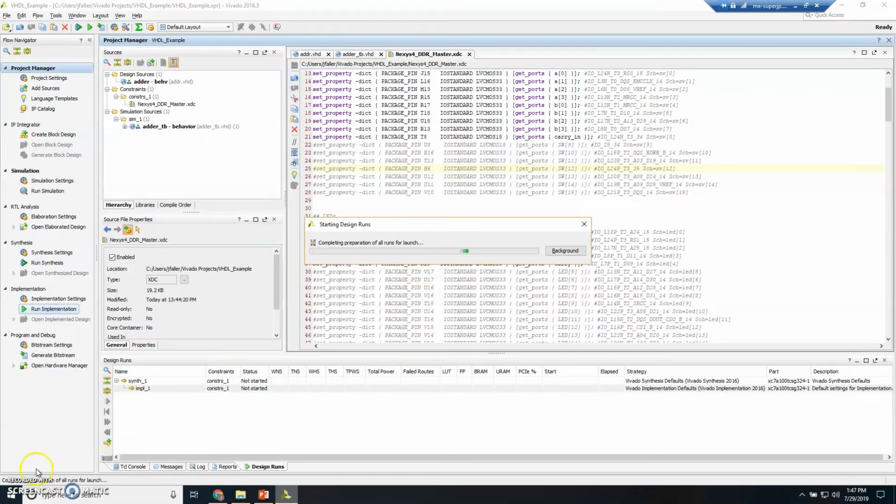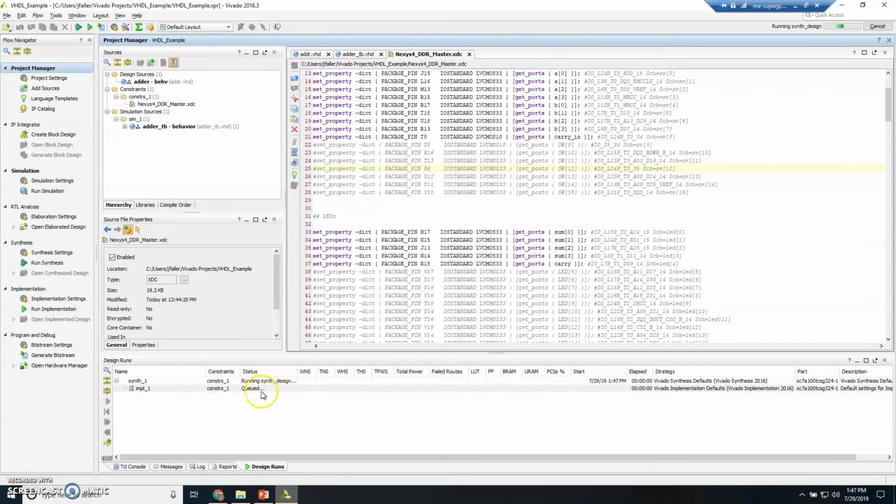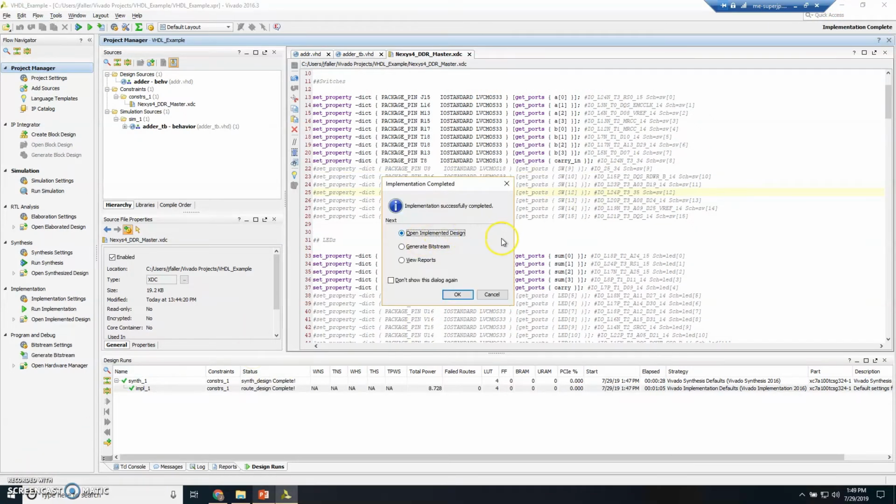Okay. And then it'll queue it and start the synthesis. Once this is done, this will indicate that it's finished down here, and also up here you can see an indicator. Okay, once this is done, you get this window. You don't have to open the implementation to implement the design. It's just going to show you how it gets laid out.